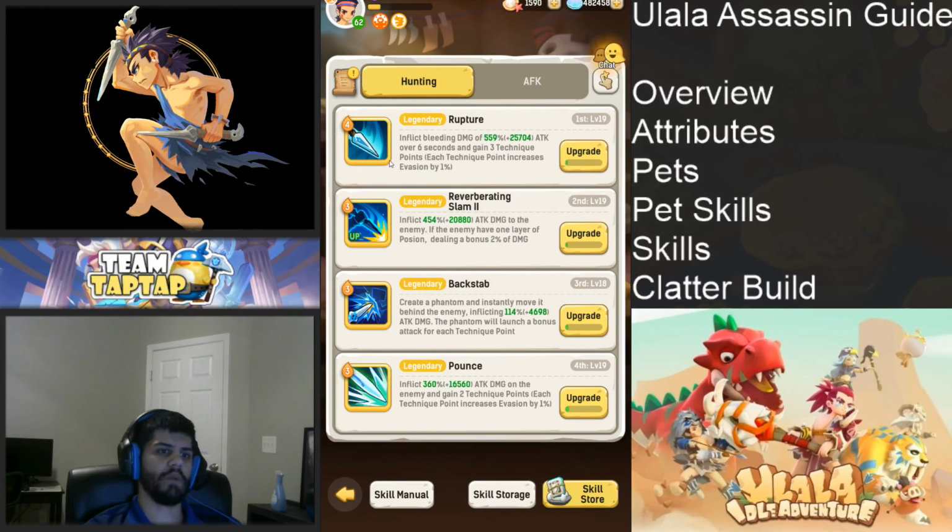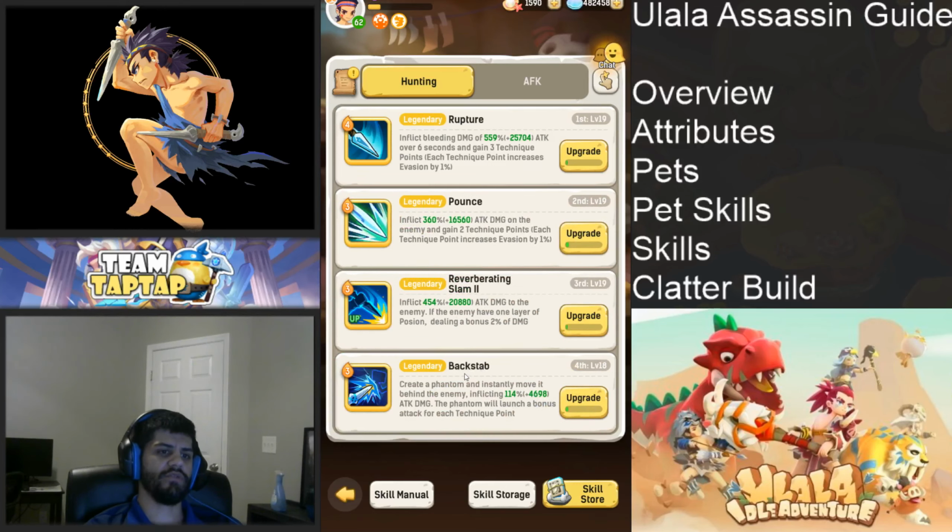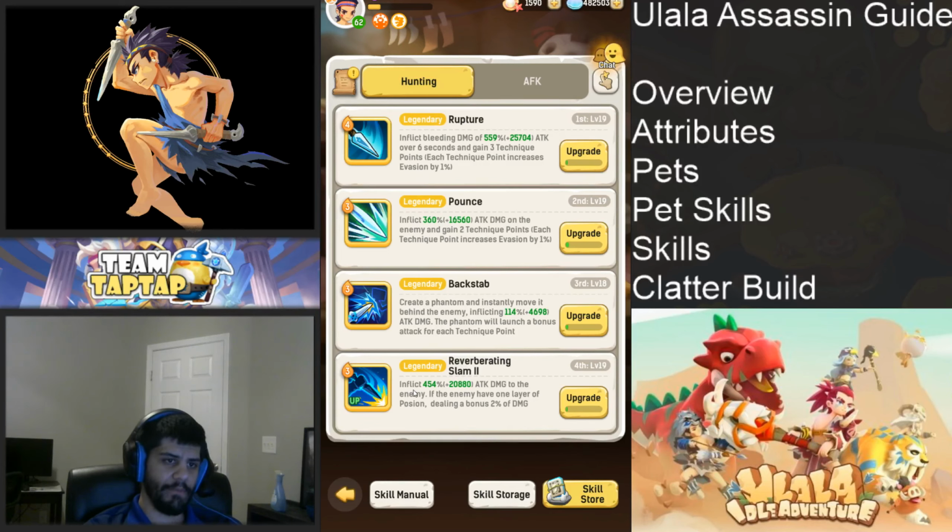You're gonna start with rupture, then you're gonna go to pounce, then you're gonna go to backstab, and then you're gonna go to reverberating slam. The reason for this is because rupture is one of the highest damage per energy cost skills in the game because it's a bleed. Bleeds tend to just do more damage.